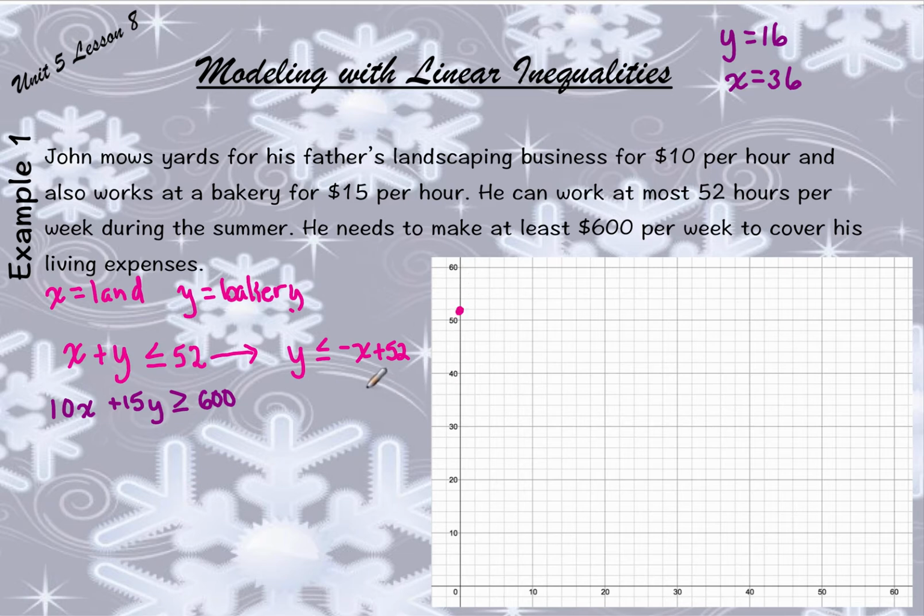And I'm going to show you another way to graph. I'm going to show you how to graph by zeros. That means the first time I put a 0 in for x, and guess what happens? It tells me my y-intercept. My y has to be 52, right? So this is the point where x is 0, y is 52. Now I'm going to do it the other way. I'm going to put a 0 in for y.